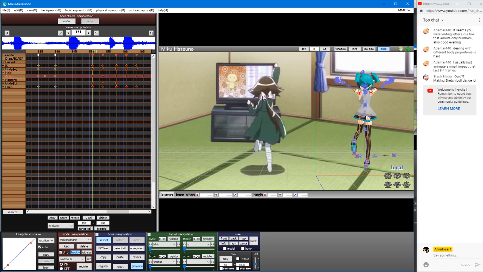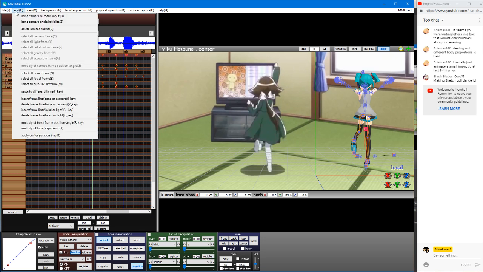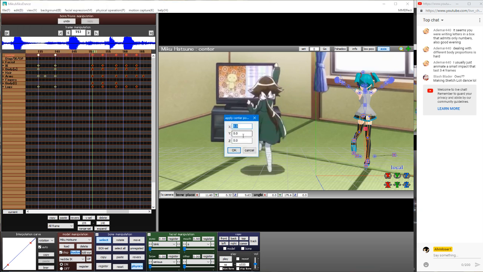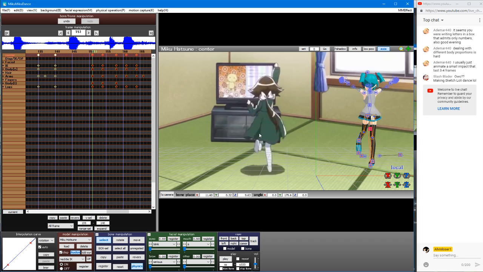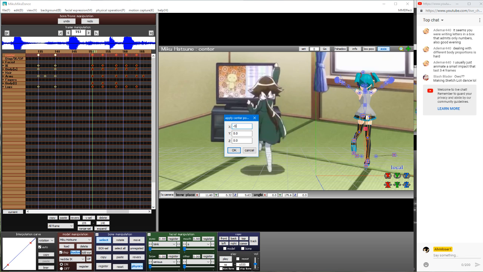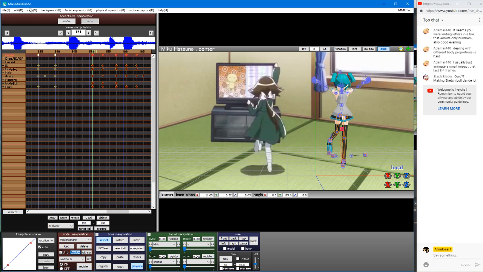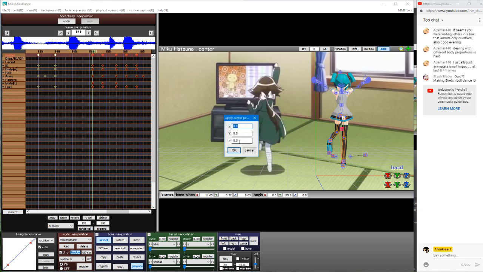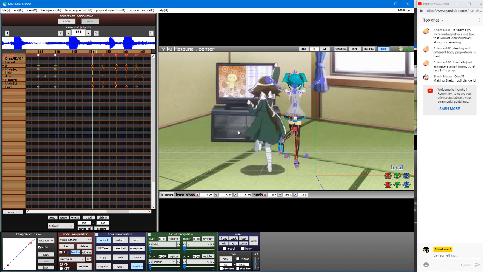Okay. I was afraid that would happen, but maybe I can work with this. Which one is this? Is this the x-axis? Okay, let's go to something I hardly ever use. Apply center position bias right there. And we'll put x as 1. See what that does. Okay, we want -1. So the Control-Z to undo that. Try it again. We'll put -5. Okay, we need more than that. Do it again. -10. Okay.